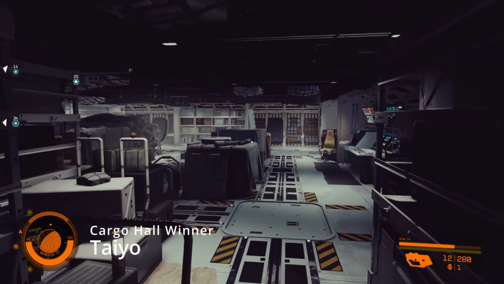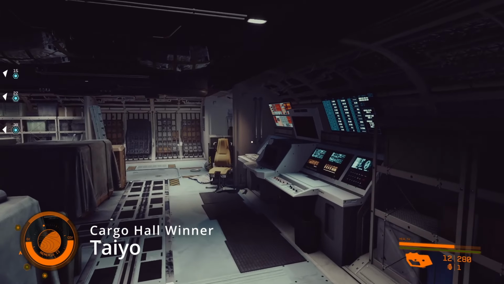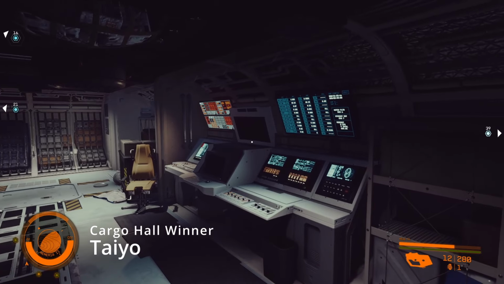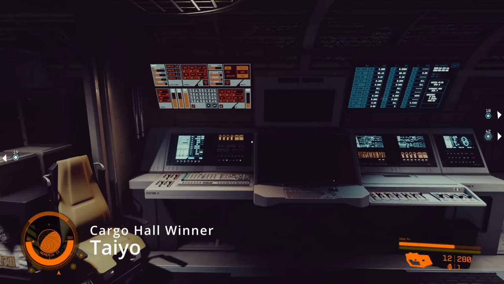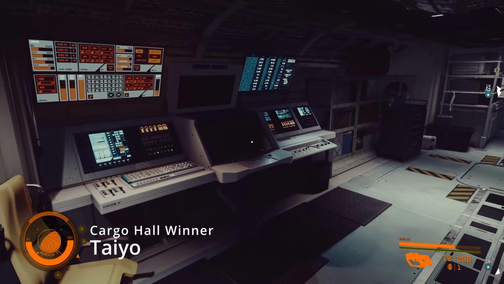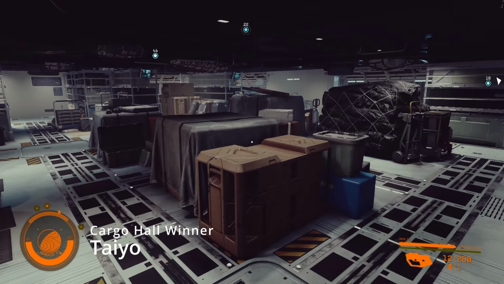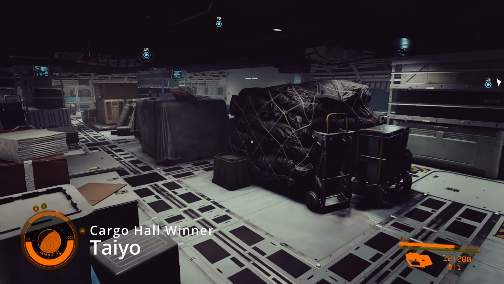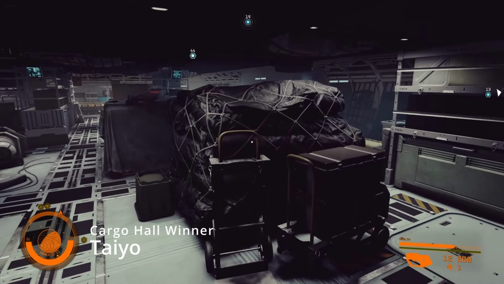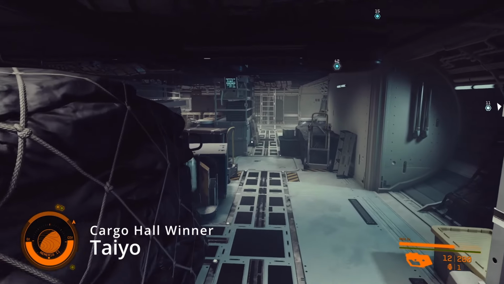But the reason this one wins mainly is this computer console in here, which you can't interact with or anything. But just from a logistics perspective, I like to think of, if you're having a bunch of cargo, you want a place to monitor your load and what you got in there. So that's more of just kind of a role play preference of mine. But it is pretty neat and tidy. You got some shelves, you got larger stuff everywhere, so it's got a good mixture of stuff stacked around here.